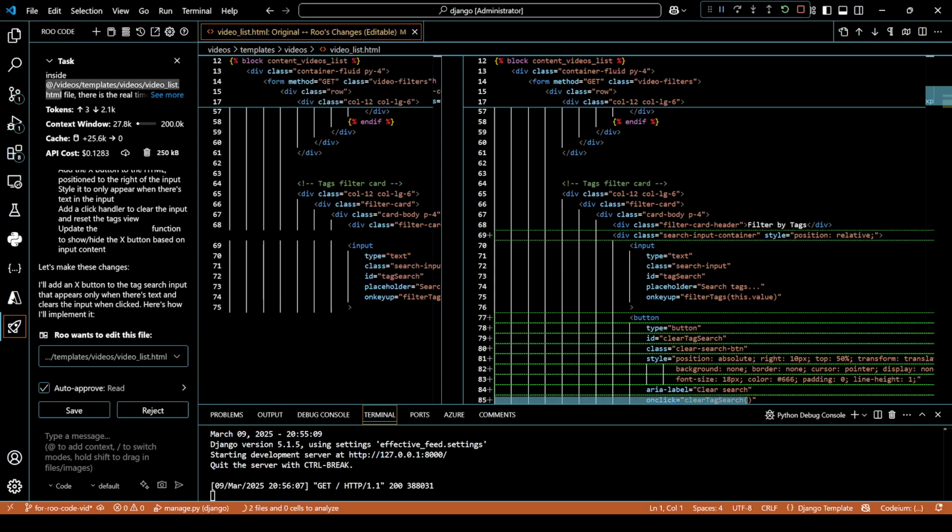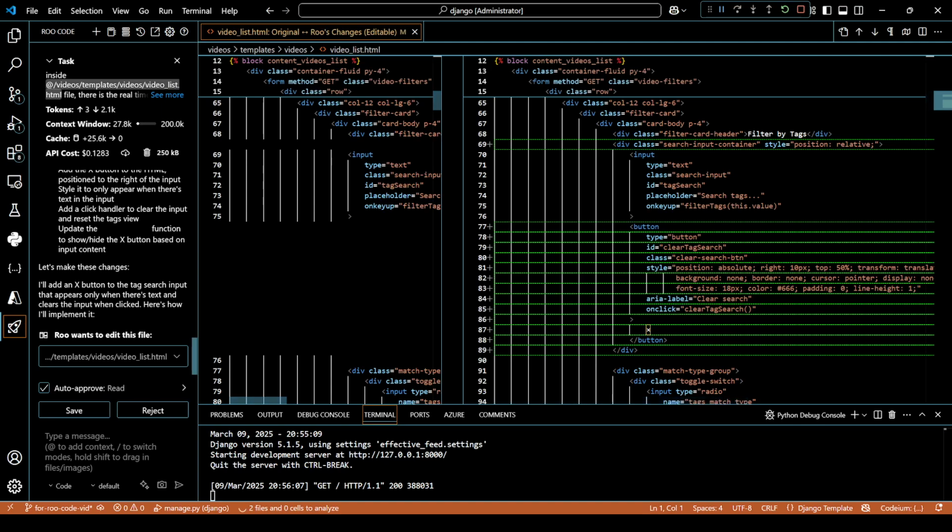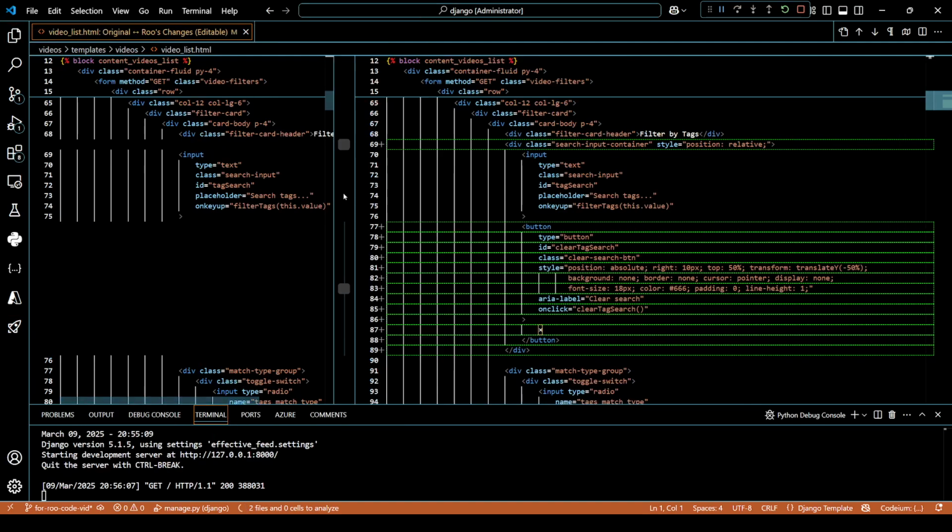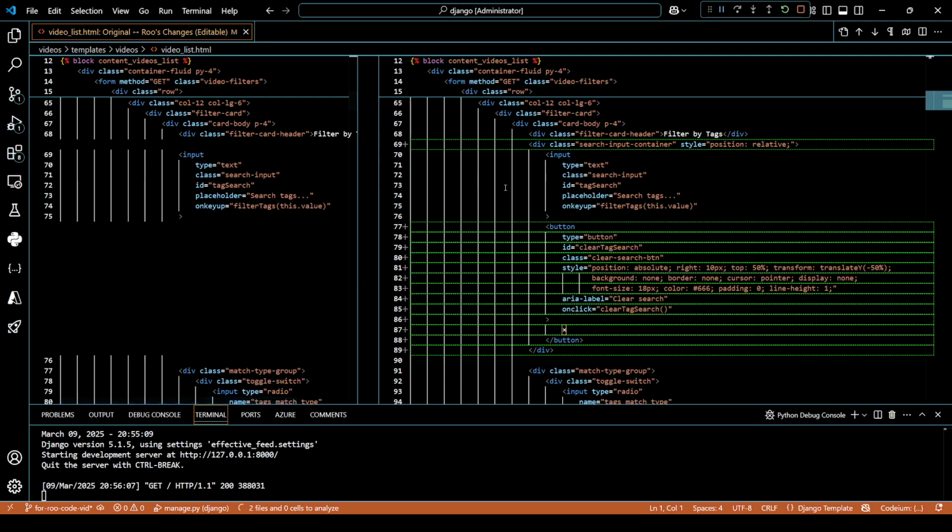Let's review the change. Okay, so let me just make it wider. So it wraps the input inside a new div tag with the search input container class. Actually, I'm not sure where it took this class from, but okay.